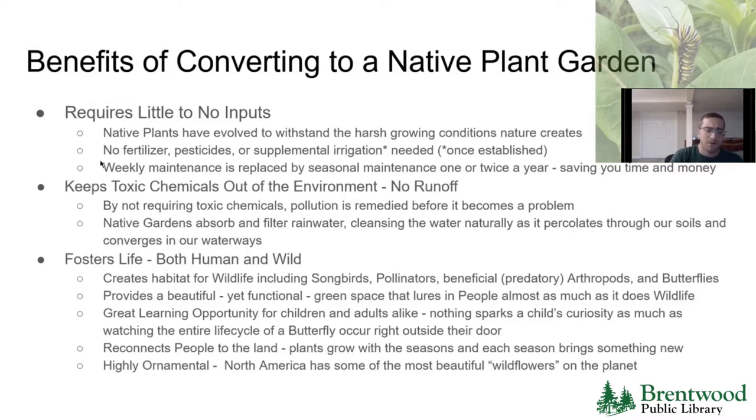And a lot of these plants are very ornamental. There's a falsehood where people think that wildflowers are messy or unmanageable. But the wildflowers they're thinking of are actually invasive species from Eurasia or Africa that grow along our roadsides because they're disturbed areas. They colonize those disturbed areas. Meanwhile, our native plants are actually very ornamental, very manageable, if you know what you're dealing with, and very functional in the environment.